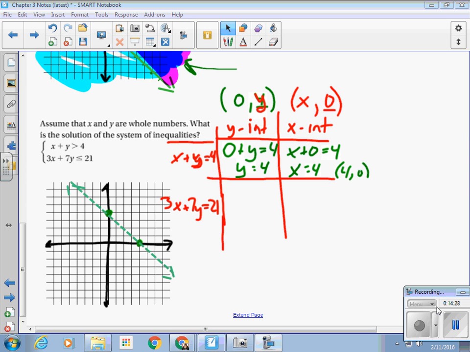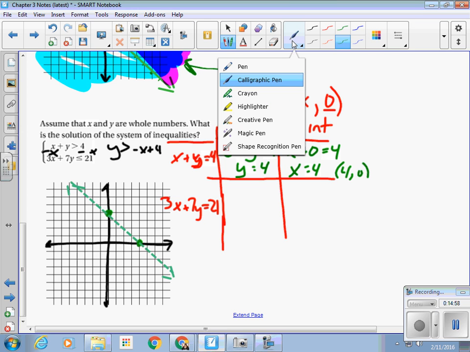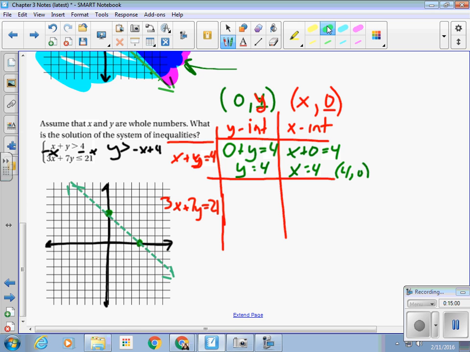Okay, so it's dashed. The only problem is I need to know, do I shade above or below? And my test of whether I shade above or below is whether y is bigger than or y is less than. So at the end of the day, I'm going to end up solving for y anyway. So I want y bigger than my nice little green line here. So I'm going to shade above.